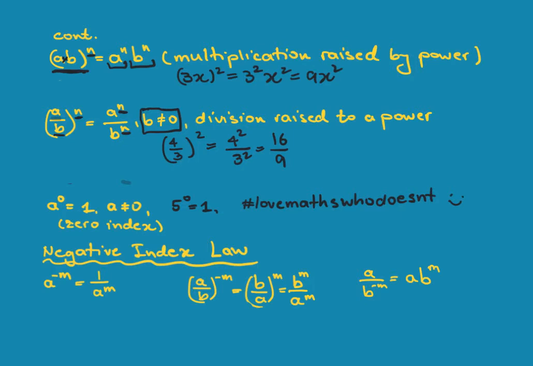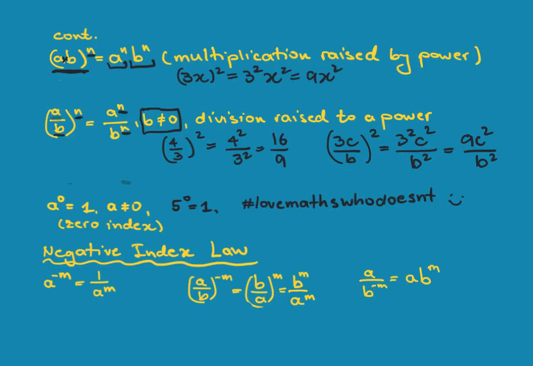I'm going to have another example with this. If you have, for example, 3c divided by b and everything to the power of 2, so every single member inside the brackets, in this case, is 3 to the power of 2, c to the power of 2, and b to the power of 2. Again, you can simplify this or you can leave it as it is, depending on what you have been asked to do.